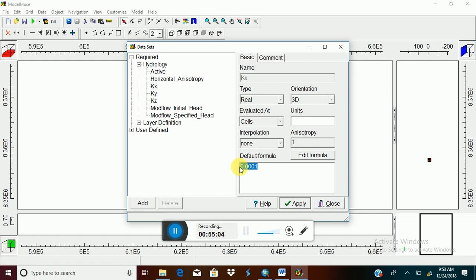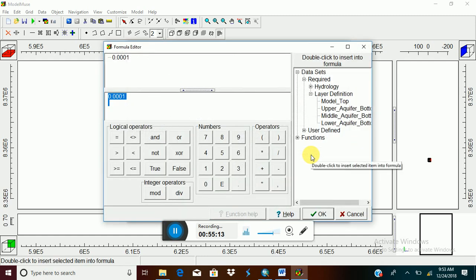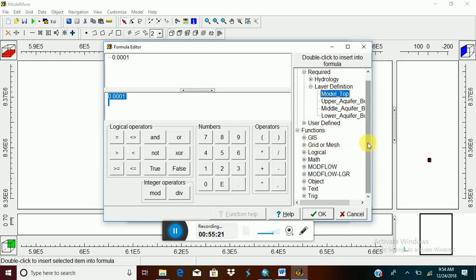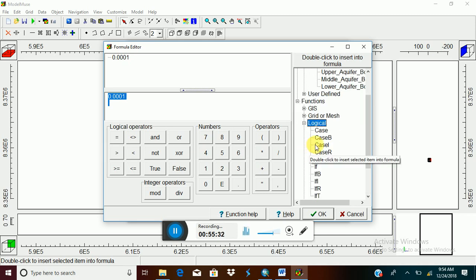To specify that one, click on edit formula option, and again expand the function option. Yeah, and here you have a logical option. Expand the logical option and you have case. By meaning case is just if function. So double click on it.